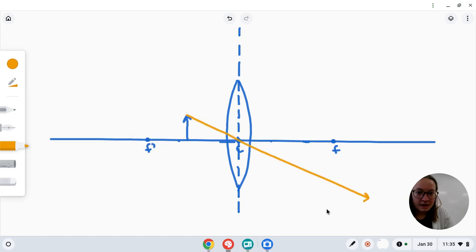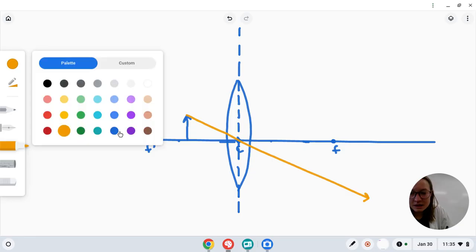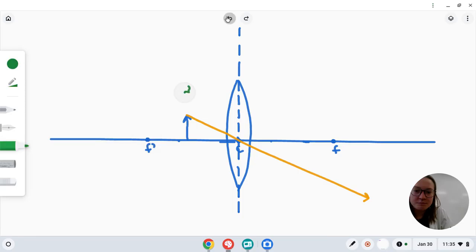Rule number 2 is that a light ray that's going to go through F is then going to refract parallel to the optical axis. Okay, well in this situation, when I line up my light rays, I think I used green for this one. I'm going to line up my light ray so that it's lined up so that it would pass through F prime, but it's not actually going to pass through F prime because all light rays start on the top of the object. It'll start on the top and head up towards the lens. When it gets to the top of the lens, then it will refract parallel to the optical axis, like so.